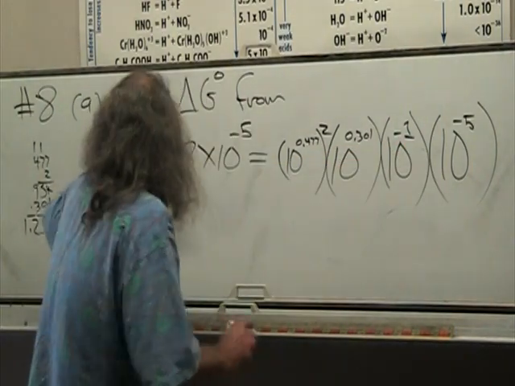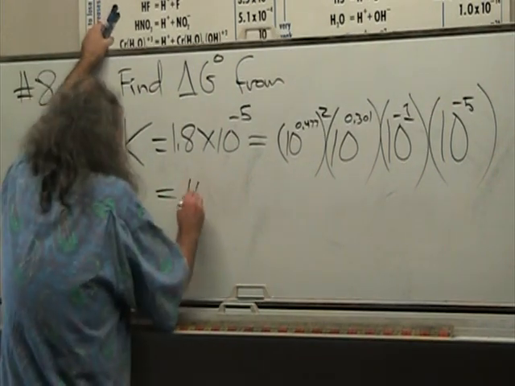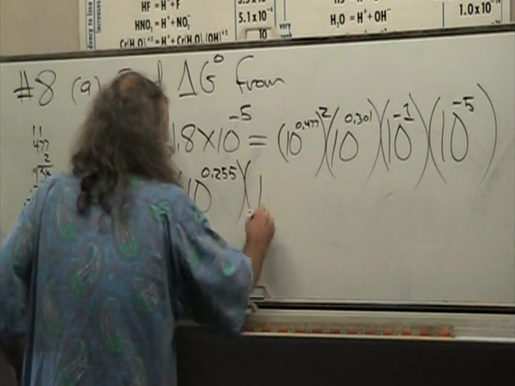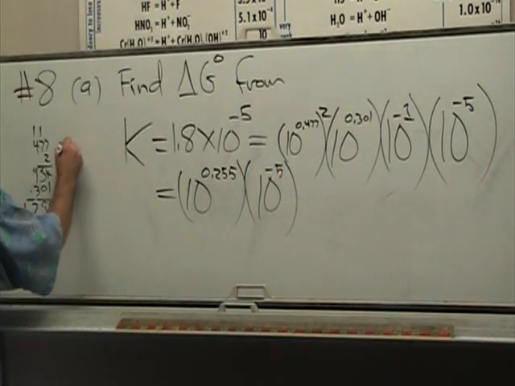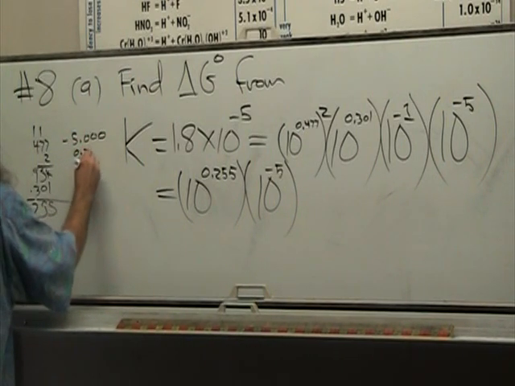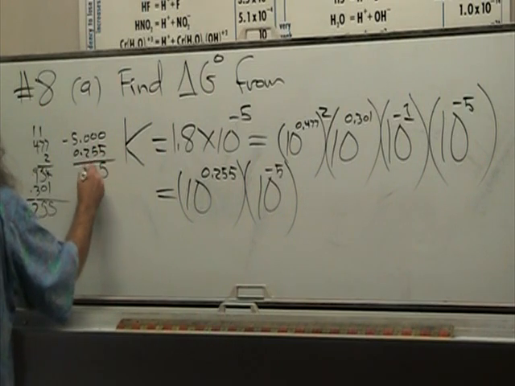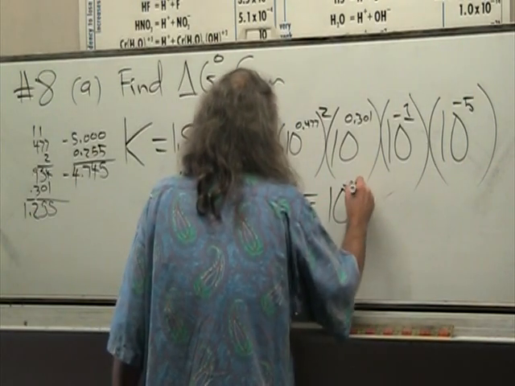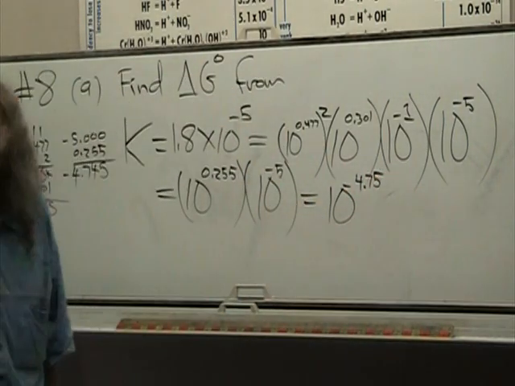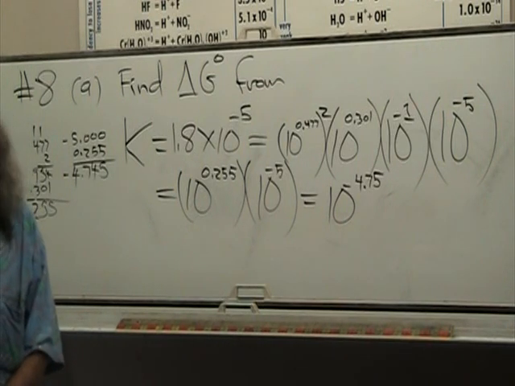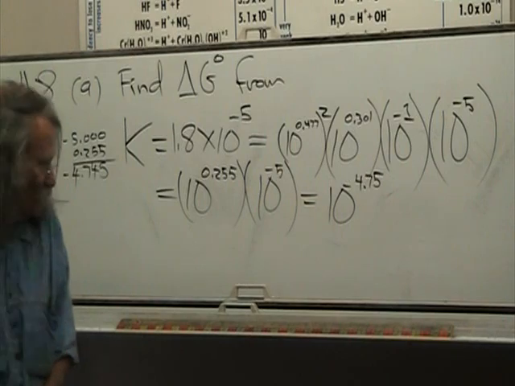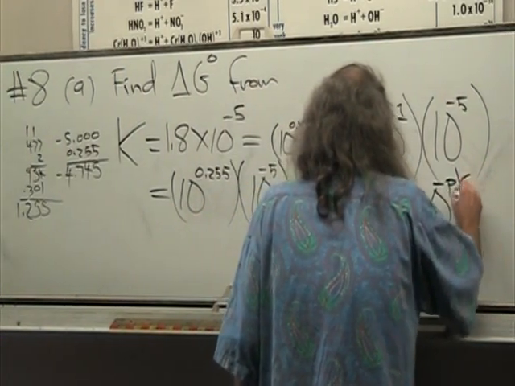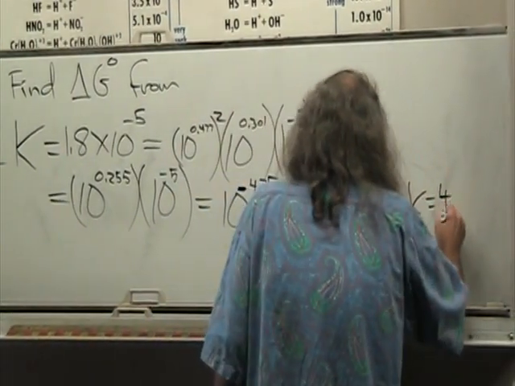I'll subtract the 1 from that. This is going to be equal to 10 to the 0.255 times 10 to the minus 5. That is equal to 10 to the minus 4.75, which you might recall from the lab last night is pKa for acetic acid. And that is equal to 10 to the minus pKa, therefore, pKa is equal to 4.75.